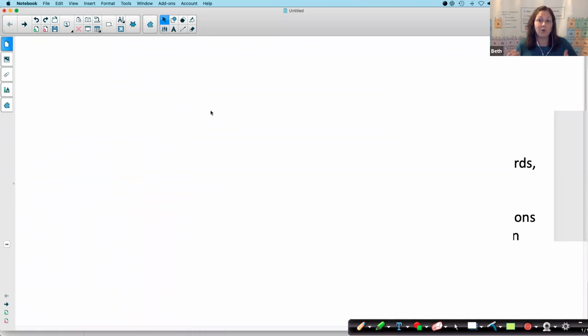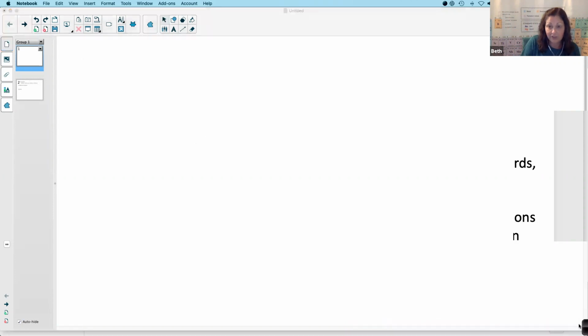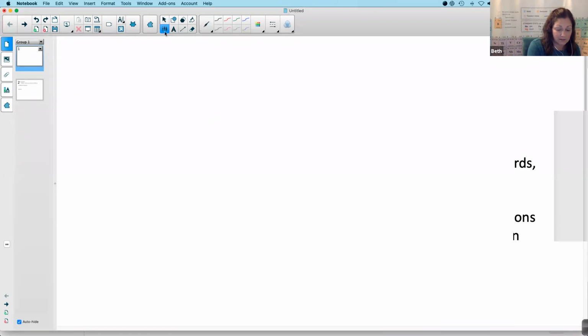And so if you are using Zoom or Google Meet, you can open up your Meet and share the screen directly from your Smart Notebook, which you might be able to get from your school as a license from them. And so I wouldn't use my Ink2Go tools here. I might use my recording feature from Ink2Go, but I would use my ink tools directly from Smart Notebook.